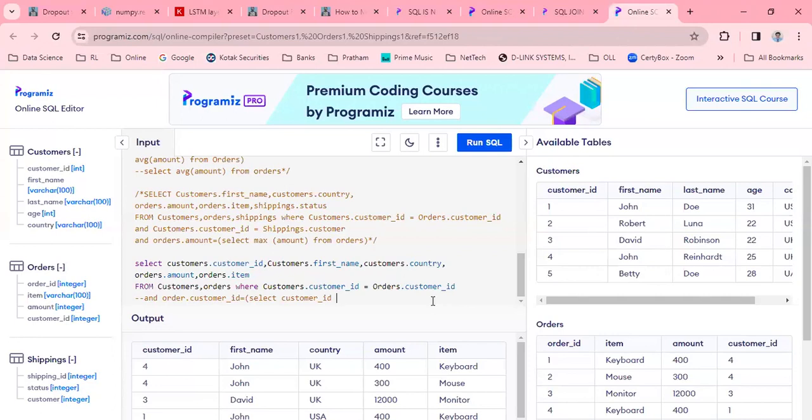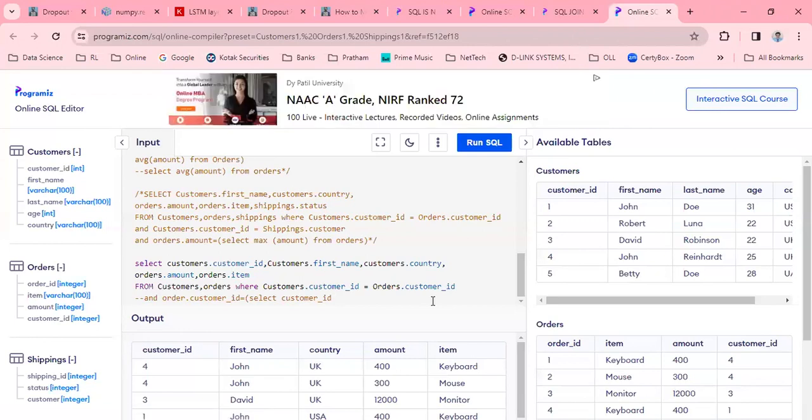So how do you find out who are the customers? I want to equate this customer with customer ID whose orders are more than one time. So you will be using more queries here. What are those queries? Your condition is correct.